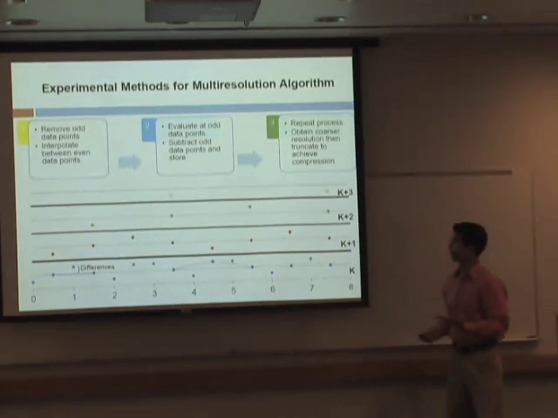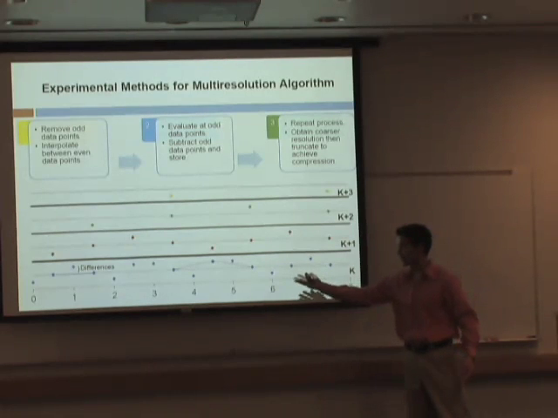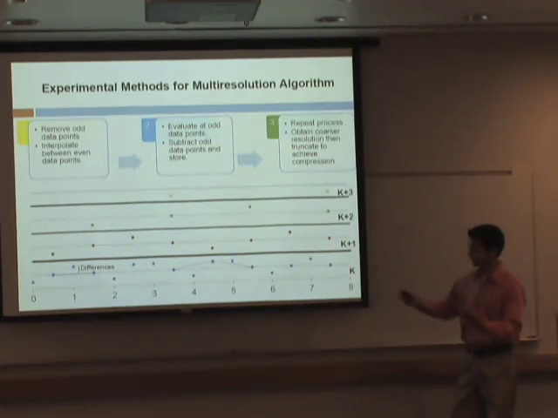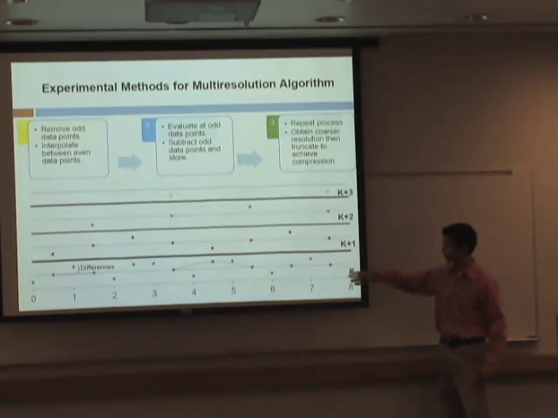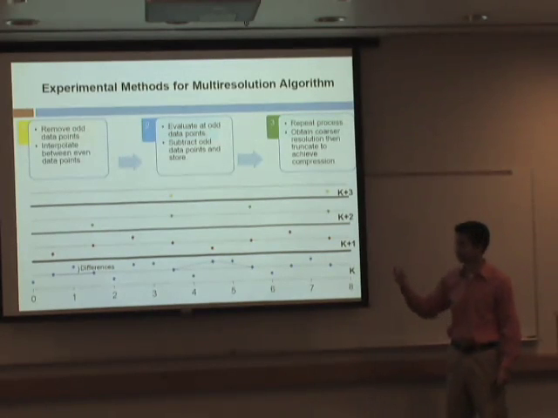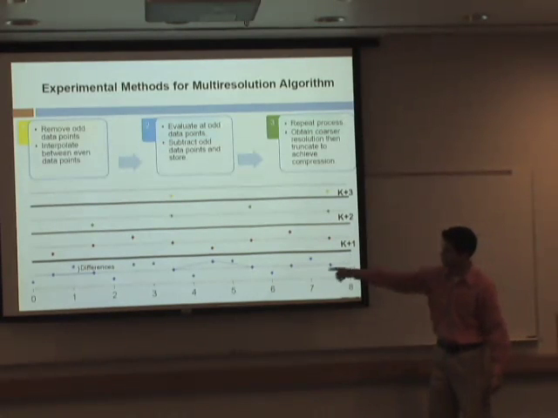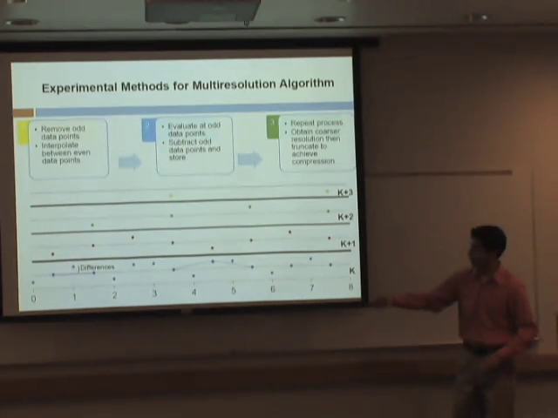So first I'd like to talk about the experimental methods for the multi-resolution process. If we consider that we have 2 to the n data points, maybe something like we have here on the bottom where we have 16, and let's say these points represent the column of a matrix or the row of a matrix. If we just delete all the odd data points from this resolution to this next resolution, and then we construct a polynomial between even data points that lie around an odd data point, and look at the difference between the polynomial here and the actual odd data point, we'll have a lot of values that are small in absolute value.